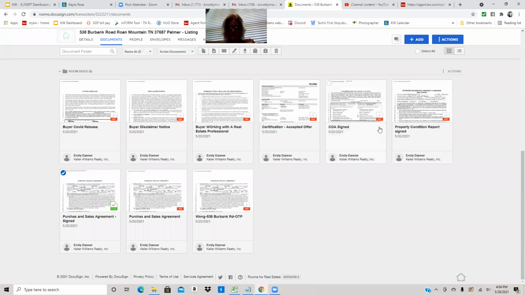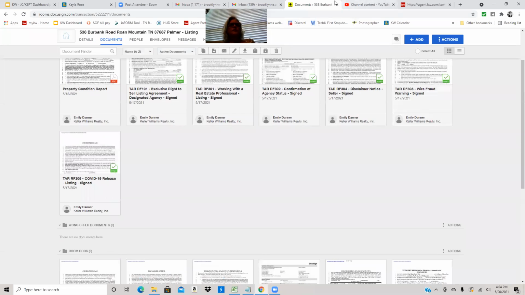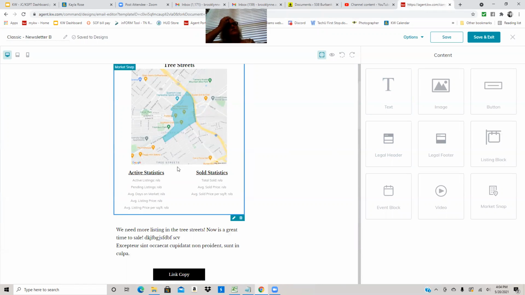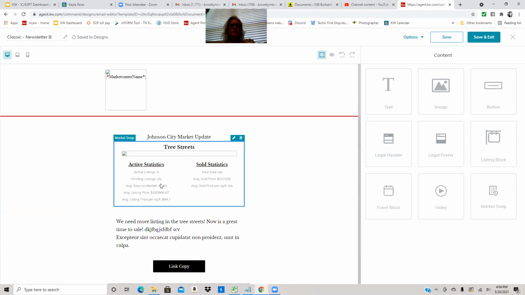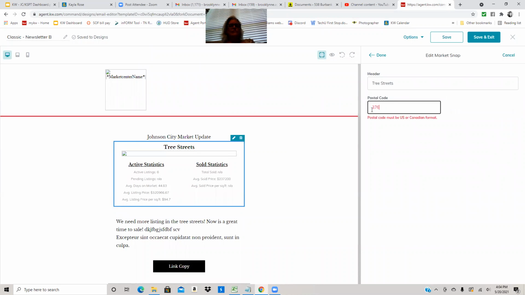I hate to clear my cookies. What's a crappy place that probably has houses for sale, like downtown? I did all of Johnson City. Let's see, 376. 37663 is Kingsport. I don't want to say it's crappy because I live there. That pulled. Look. Average days on market 44. Average list price. So it could just be the specific neighborhoods or what's given its issues. Let's do 37604 as a whole.